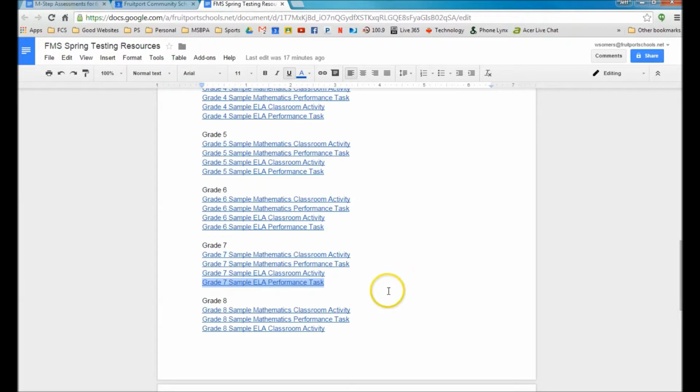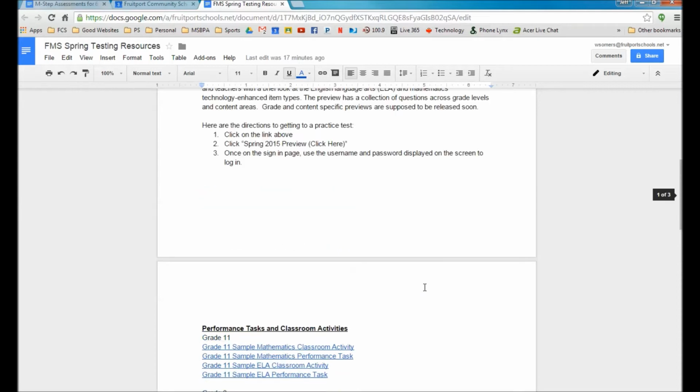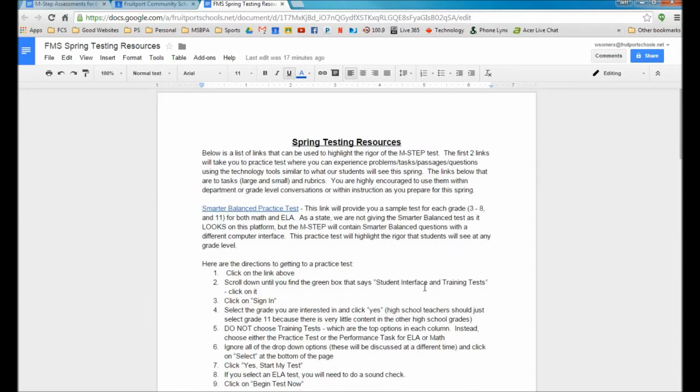So it'd be helpful for related arts teachers and also science and social studies teachers to take a look at these and see what kind of impact that will have on our kids, and what that means for us as science, social studies, or related arts teachers, and also thinking about that literacy focus as a building. Spend some time with it. You have this week as well as next Wednesday to spend time. Let us know your questions. We'll all be in this together, and have a good time with it.